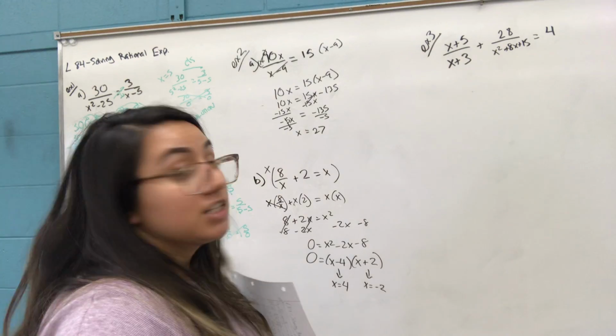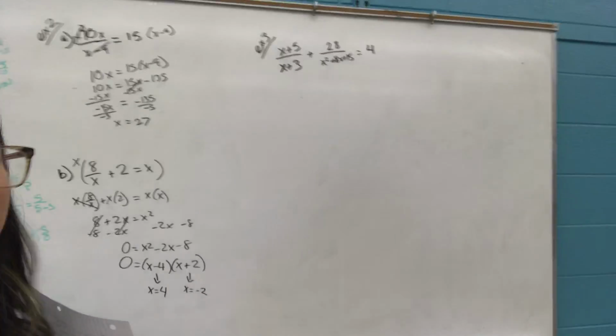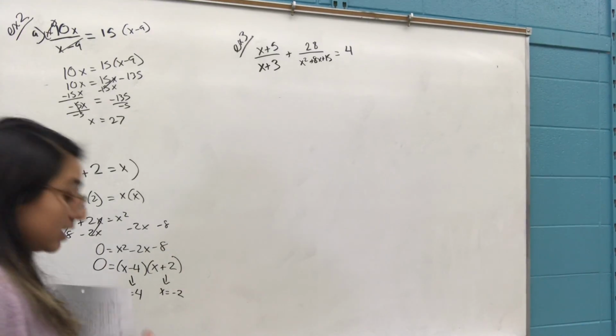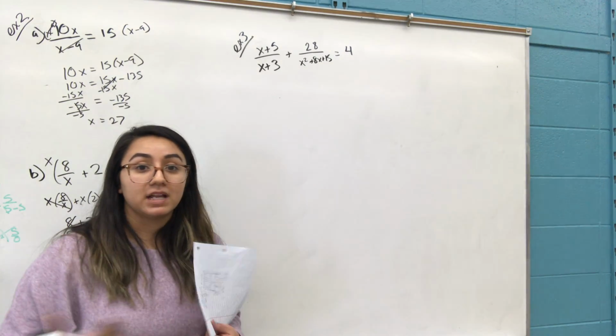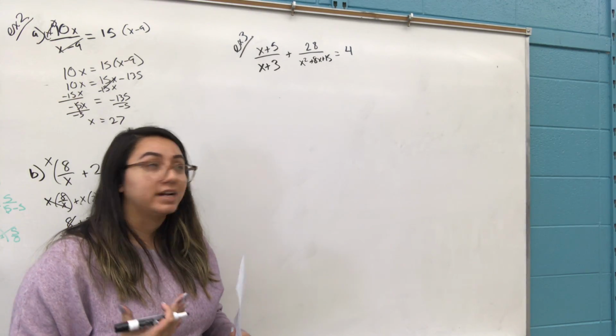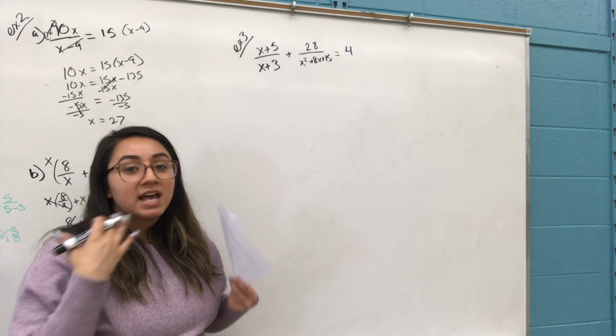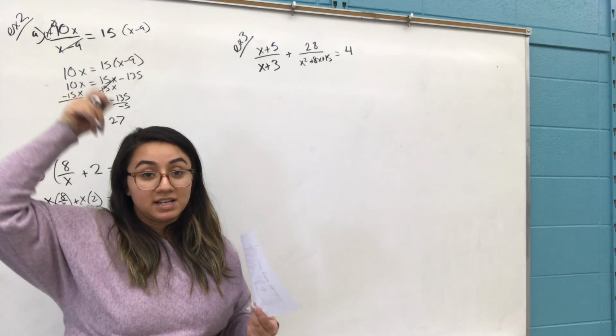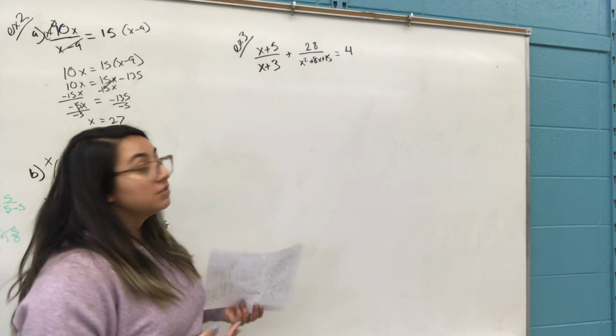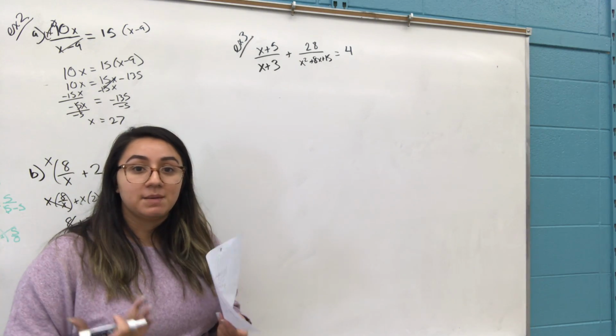Last one, here we have this sort of an equation. Here we have to think of what we did with rational expressions, adding or subtracting. But I don't like fractions. I hate dealing with fractions. I want to get rid of the denominator just like I did in this step over here. To do that, I go ahead and find the common denominator.